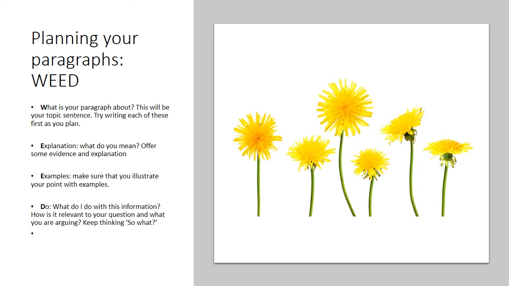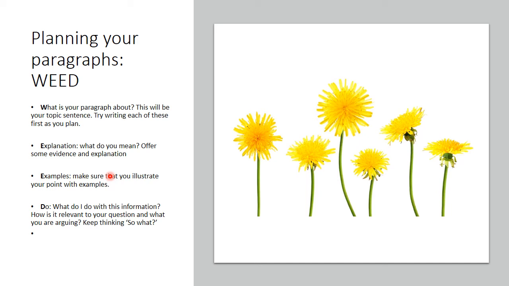So a weed paragraph would have a first opening sentence that indicates to the reader what the paragraph is about. Now, some people write these sentences as part of their plan. And that means that it's really clear to the reader what the topic is. Then we fill the main body of our weed paragraph with all that really great zoomed in and zoomed out analysis, the explanation of the topic, examples to support the topic.